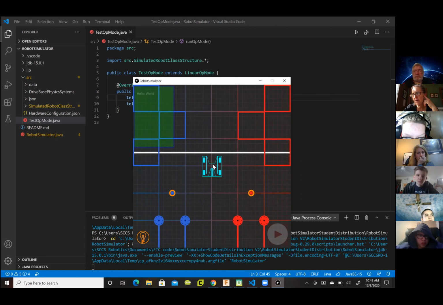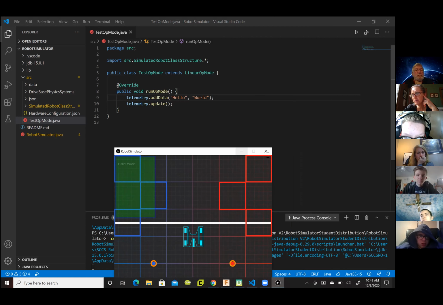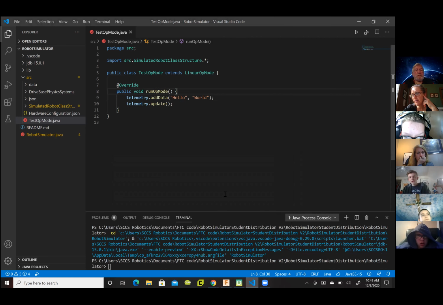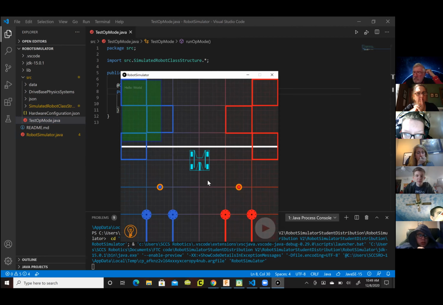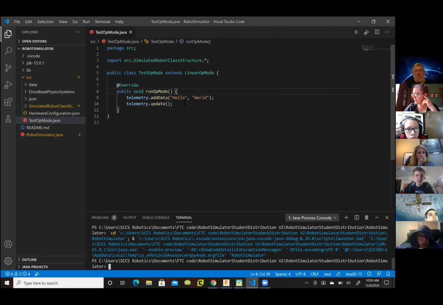Let's try something else. Another useful thing to note is that when I ran this code, and I'll show this again here, hello world showed up immediately, right? I didn't even hit the play button. It's already there. So what if we wanted to wait for the player to hit play before the robot does something, right? Because if I hit play, it's not going to change what's on screen. Let's do that. So I'm going to make it so that when I hit the play button, it'll print something different out onto the screen.